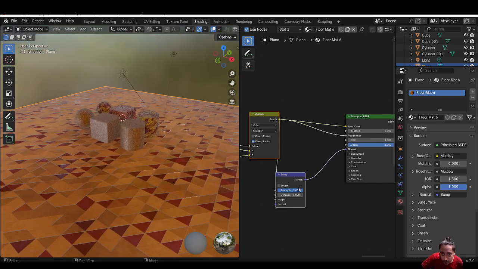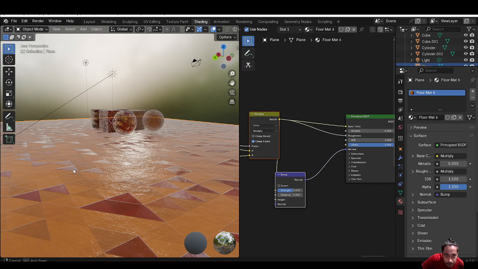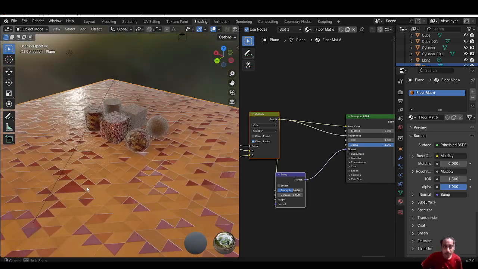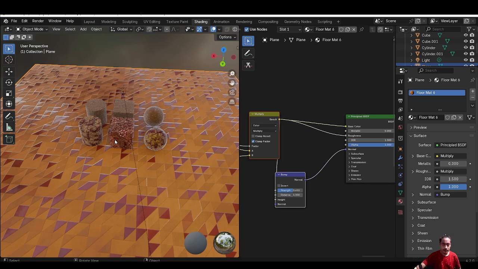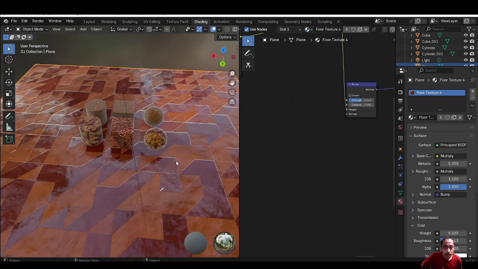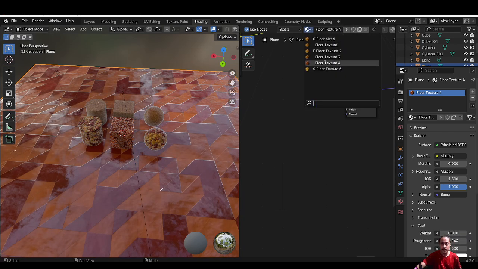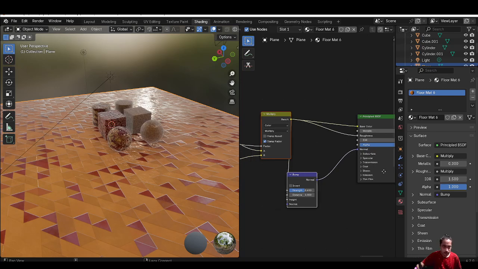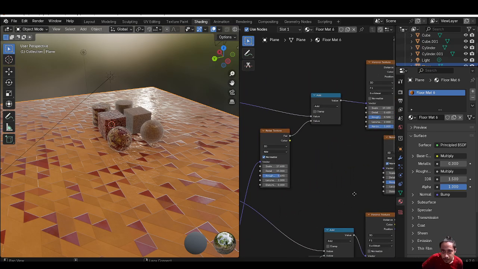One thing we need to do is decrease the strength of this one. So now you see we have the same result as before. Once we go to this result and this one, we see they're both similar.